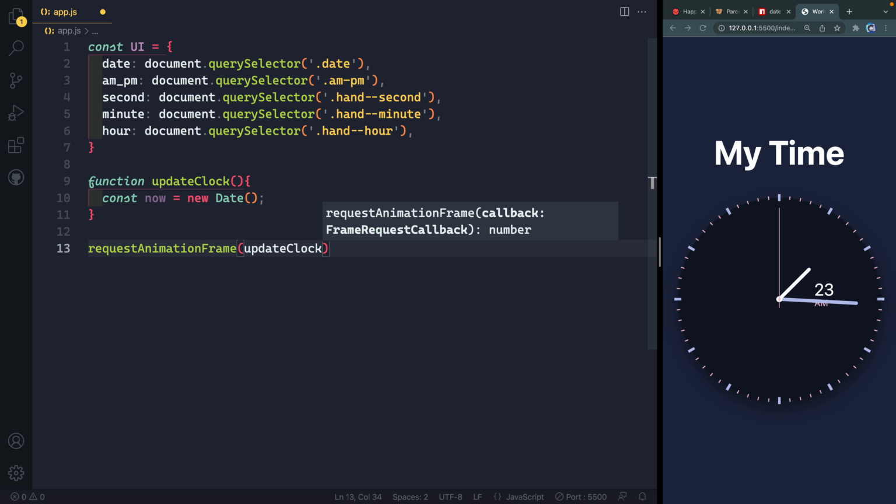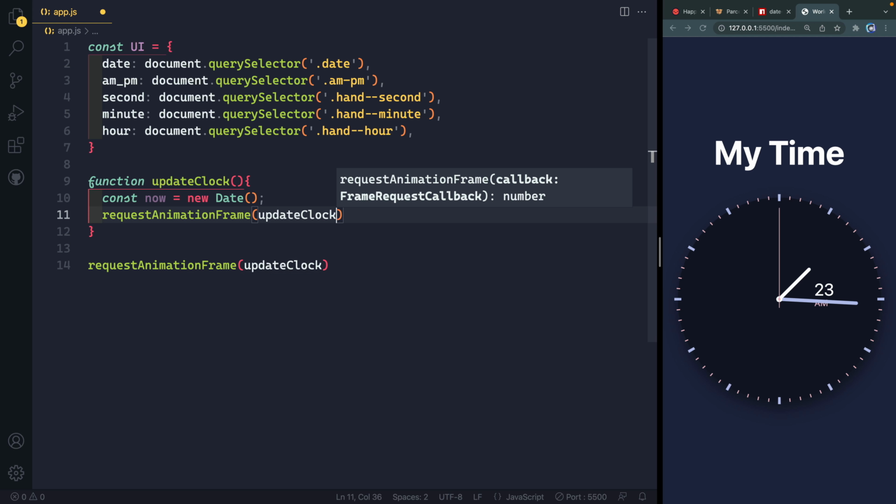This requestAnimationFrame happens in a different order in the painting of the CSS and the page itself, and so that allows it to basically run before anything else, so that you're not being held up by some function that might be taking way too long and pushing your clock out of sync with your actual date. And that could happen if you're using something like setTimeout. Now, requestAnimationFrame only works one time, so we also need to have this inside here, and it recalls itself. So this is what's called a recursive function.